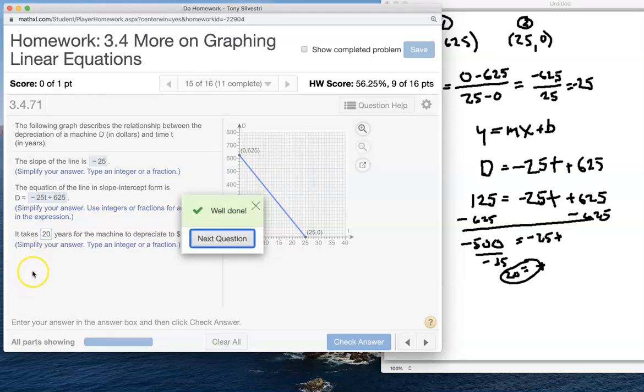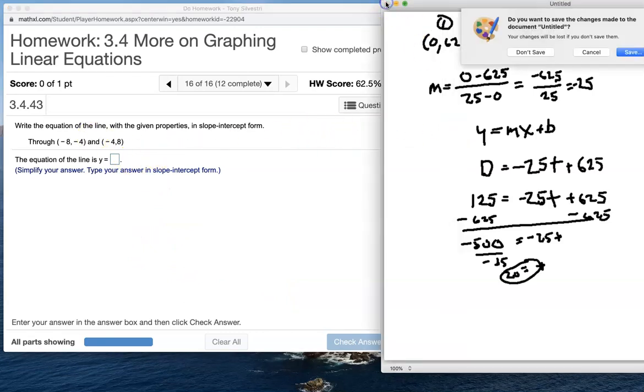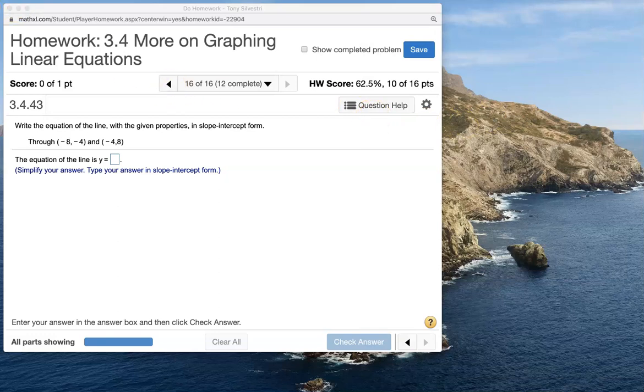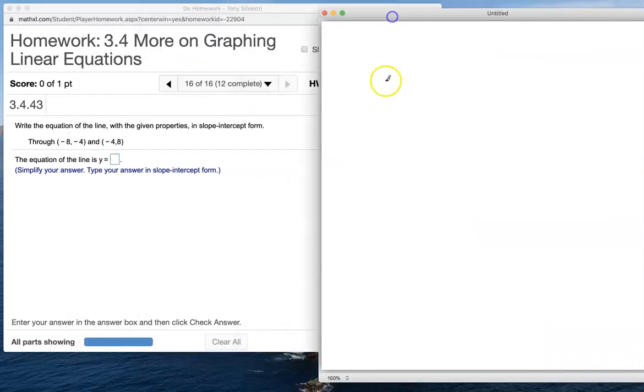Now, I hope they're not going to sneak in another question there. Nope. Good. What is the equation of the line? Okay. Don't save that. All right. New. Bring this down. Now they're being a nuisance, to put these 2 points down here. Negative 8, 4, and negative 4, 8.